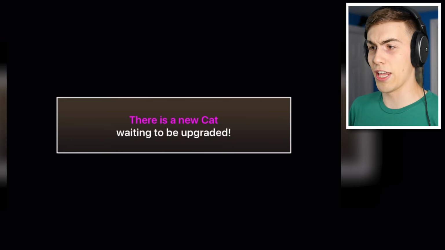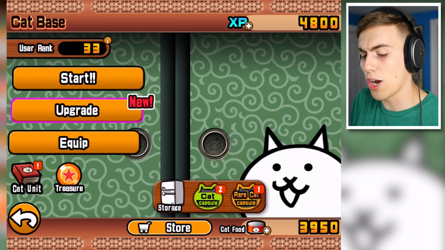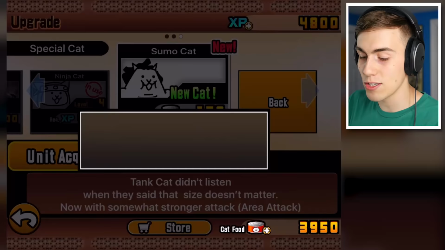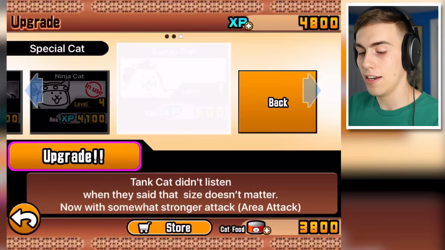There is a new cat waiting to be upgraded. What is that new cat that's waiting to be upgraded, man? Show me the money. Show me the damn money. It's a special cat. What is going on here? Oh my God, guys. It's a sumo cat. I think I need a sumo cat. I think I really do need a sumo cat. So we're gonna get the sumo cat. All right. Then we're gonna upgrade it as much as possible.